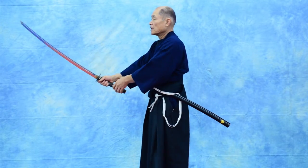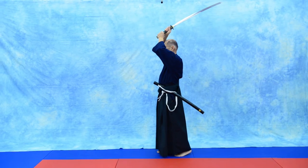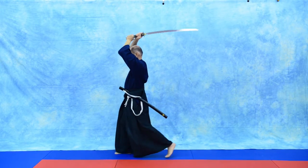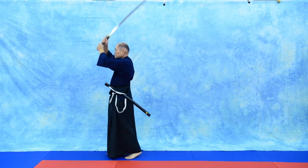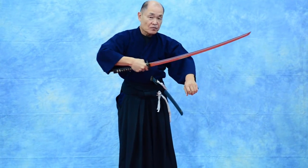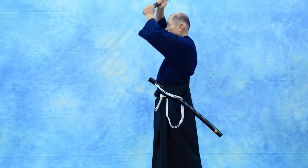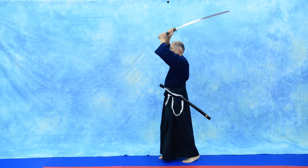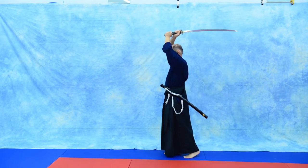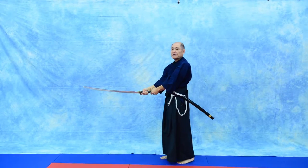How to swing the sword from Seigan no Kamae up to the top. Not this way. From here, step. Now what's important is how to cut with a sword. This is chopping, hitting. Cutting is this motion, and how you are involved determines how well you cut. So when you swing, don't hit. Make as big a circle as possible. Reach well. That's very important, so you practice a lot from this. Bring it up, and let's call it suburi.